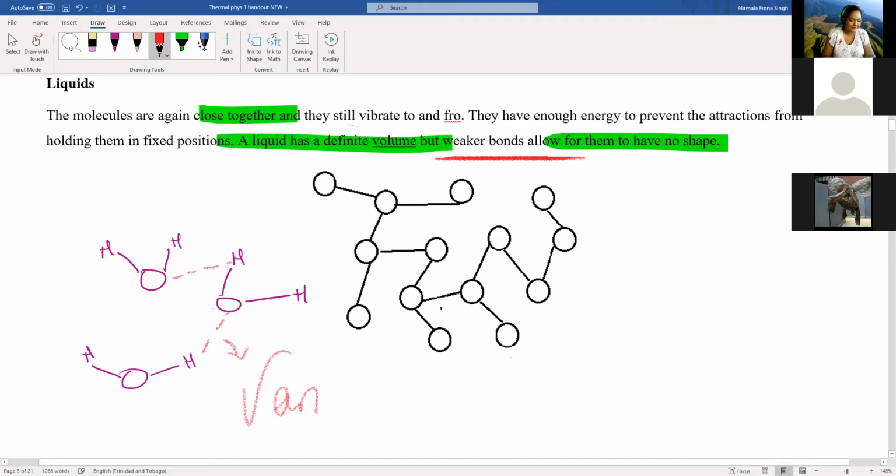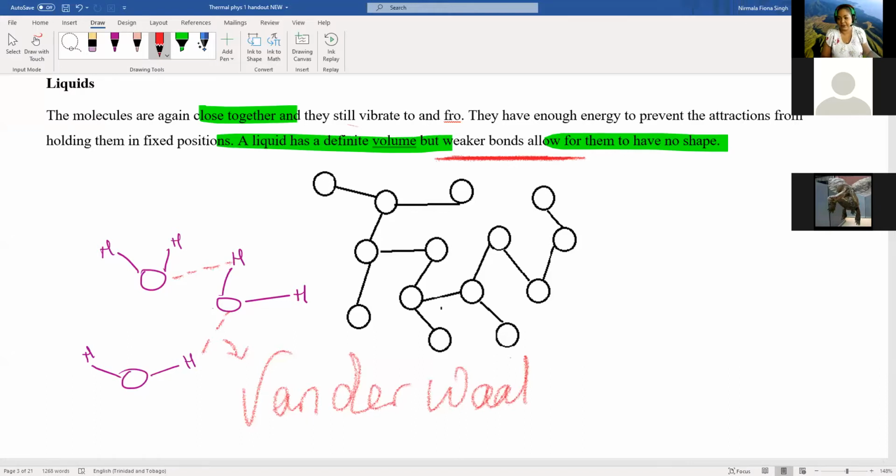Van der Waals forces are the very, very weak bonds that hold water molecules together. And that's why, when we boil water, we can break these very weak bonds and create water vapor in the gaseous form, or steam. So it's because of these very, very weak flexible bonds that water does not have a given shape. It can take the shape of whatever we put it in because it's flexible. Think about it as plasticine, right? We can take plasticine and mold it into a shape because those bonds are flexible.